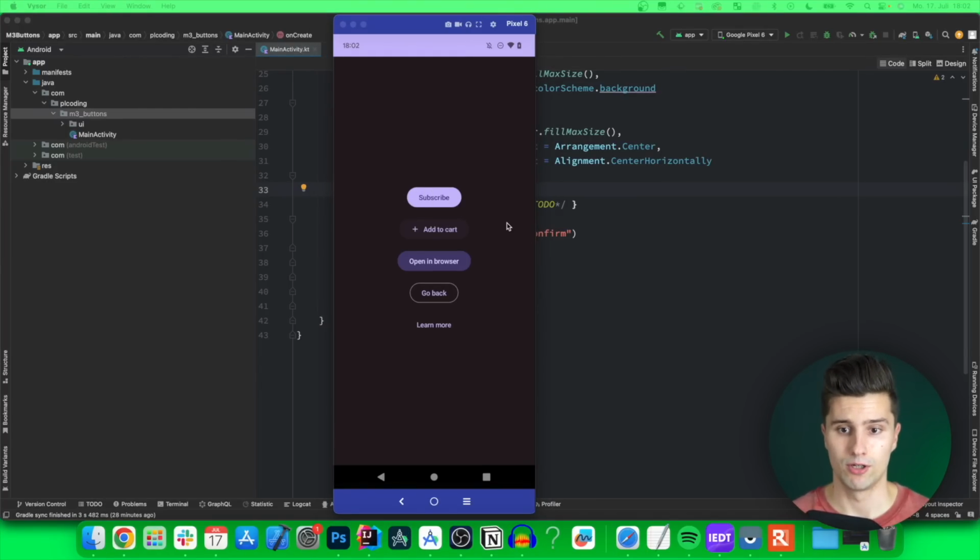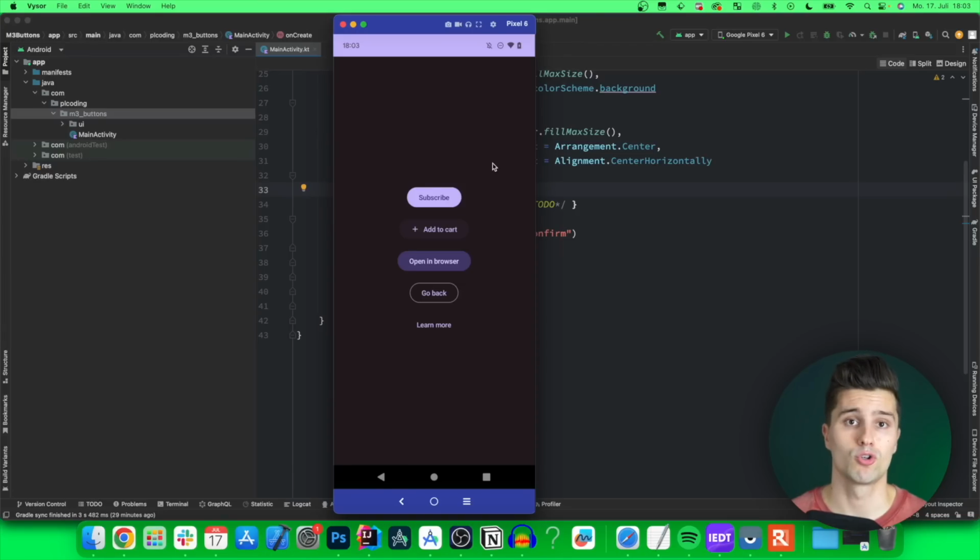And as you've probably already noticed, a filled button is usually the most prominent action a user could take on a specific screen. So the subscribe button just stands out the most out of all these button types. And when it comes to such prominent buttons, there is one major rule about this, and that is that you should not overuse them on your screen. So these filled buttons should really only be used for the final action a user could take.